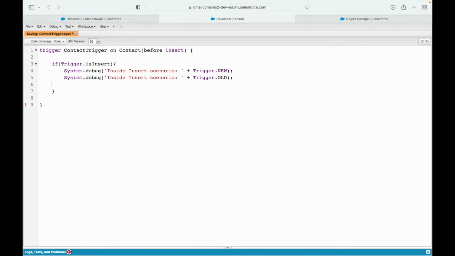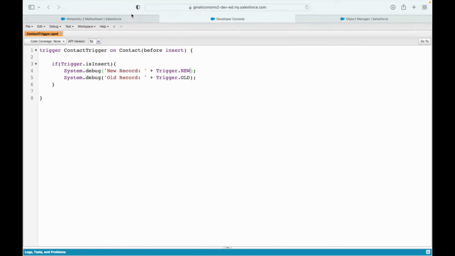Okay, I think there's an extra bracket. Let's get rid of it and say save again. So this is saved now. Let's give it a relevant tag name, new record, and let's give it old record here. Okay, I'll show you something. Save. So these are two more variables that you get from triggers.